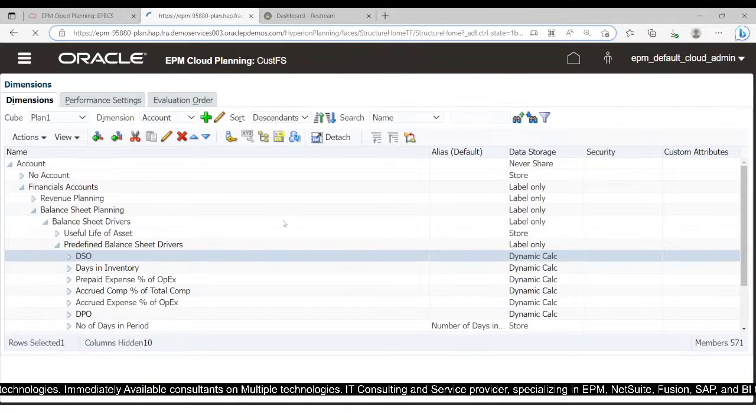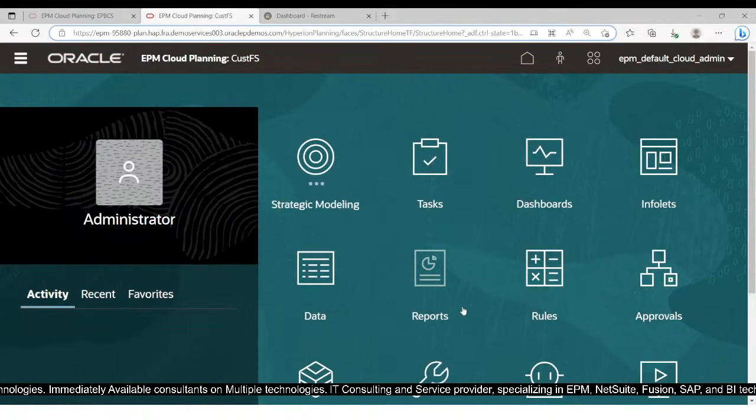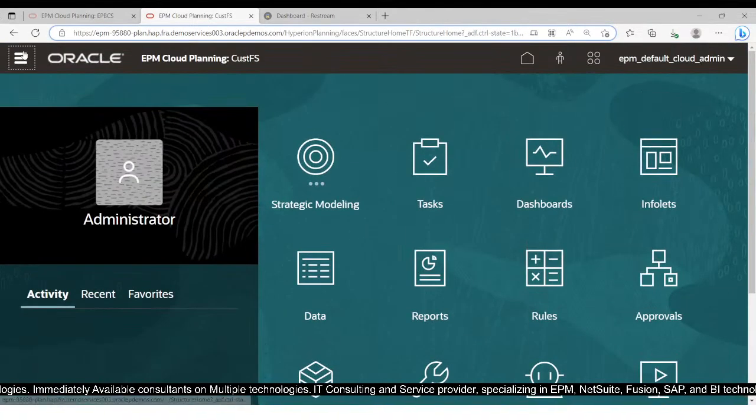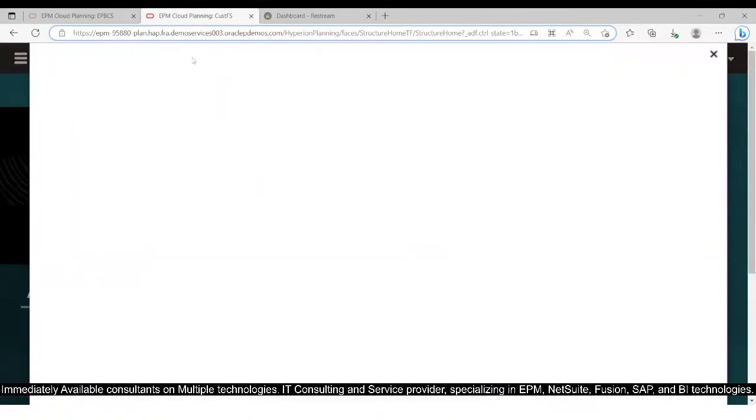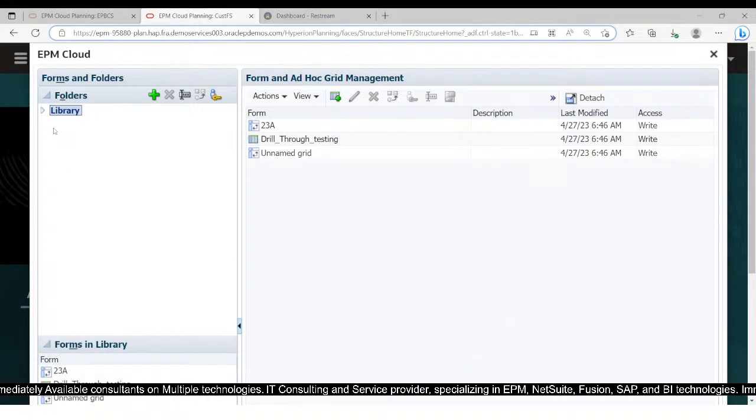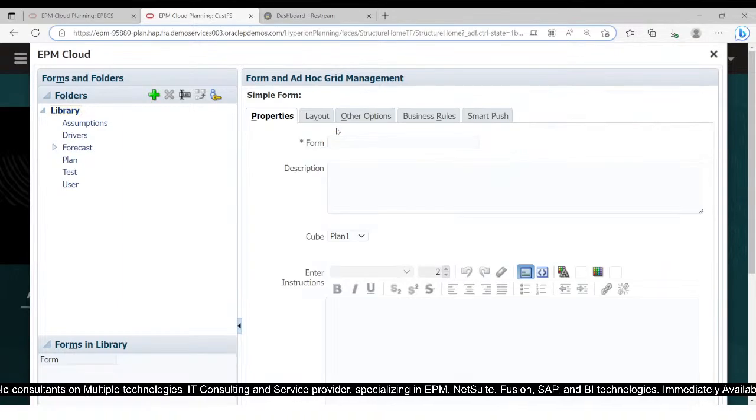Now I will take you to the form. For that I will go to the navigator, then click on forms. Here I'm going to create a form. By clicking on this plus sign I can add a form.